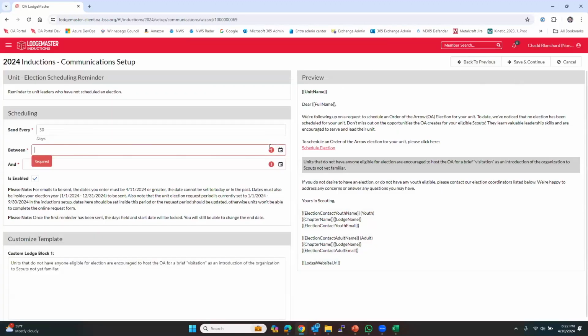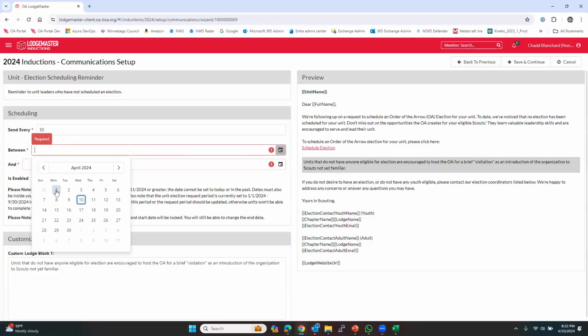If you notice on that first one, I forget the date we put in, but if you send the first email on April 1st, maybe you don't want to start sending a reminder on the 2nd. Give those Scoutmasters a little bit of time. We know they struggle to check their email. They're busy and have lots of other things going on in addition to their 1 hour a week being Scoutmaster.